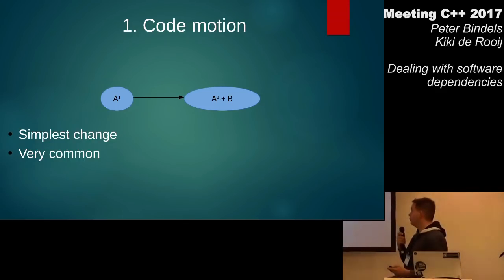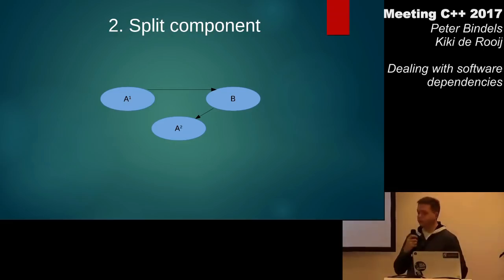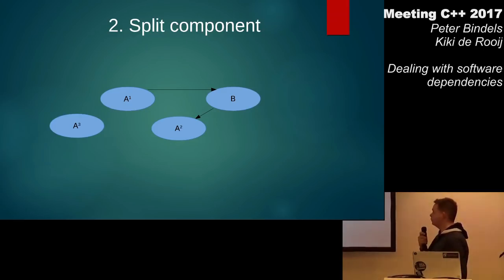The second biggest problem is having components that do more than one thing. So the basics, single responsibility violation. And then you can split it into two components that do two independent things. Now one is going to B, and the second one is going to the second half of A, which has no link with the other half of A. But of course, usually, there's more things in A.